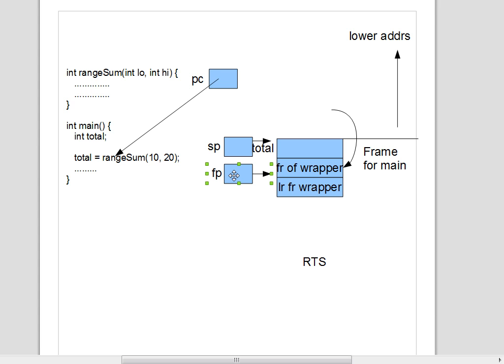And at this point, we should talk about what we mean by up in the runtime stack. Which way in memory is the runtime stack growing when we add a new stack frame? It's growing toward lower addresses. The address in SP decreases as the RTS grows. And the arrow here toward lower addresses shows that. This may seem odd, but it's a common convention, and it makes it natural to draw memory diagrams in which memory addresses increase from top to bottom, and the RTS moves upward from bottom to top in decreasing memory address order.